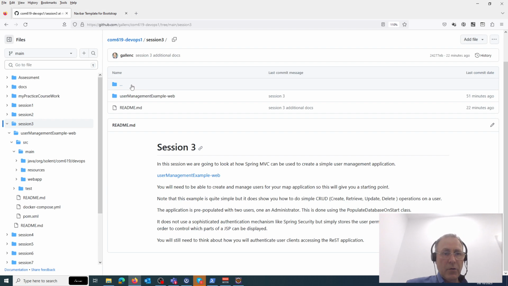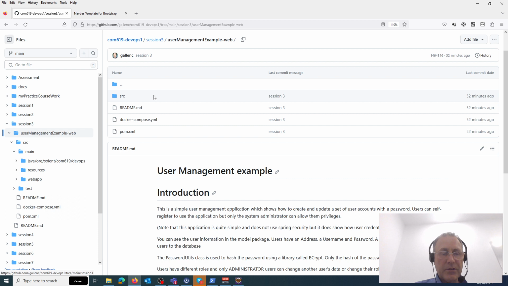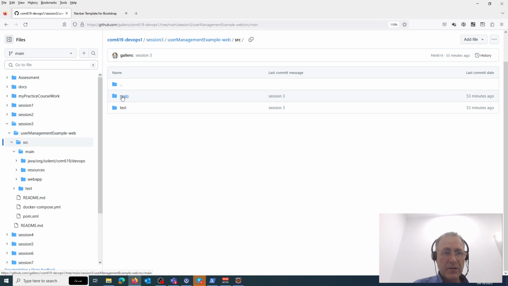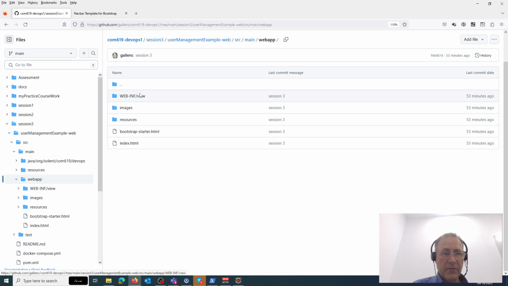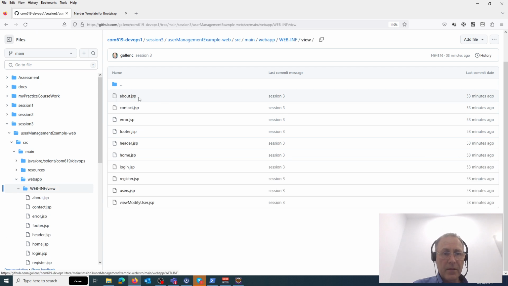If we actually go to the application, first thing I want to do is to look at the source page for the web app. If we go to the web app itself and we look at the view, we can see that there are a number of JSPs here. Now the key to this is that there's a header JSP and there's a footer JSP.